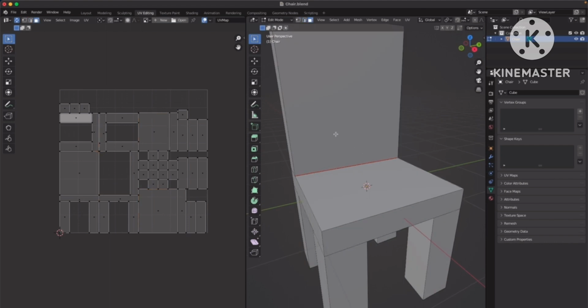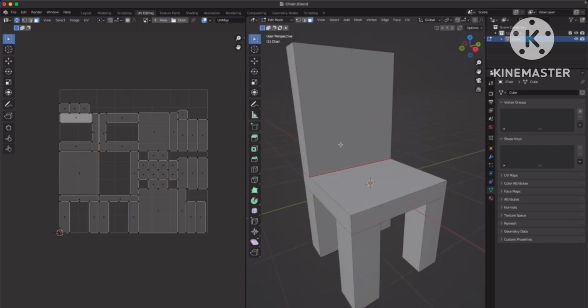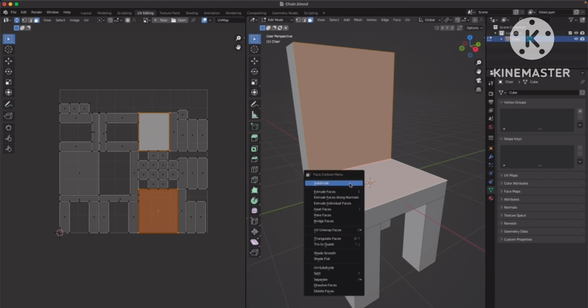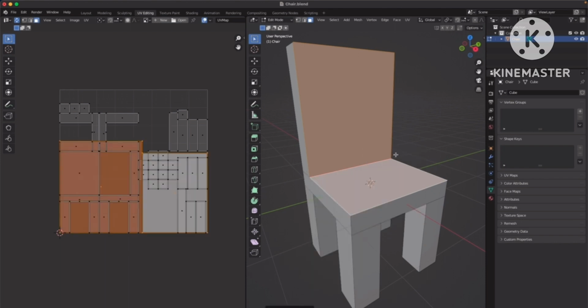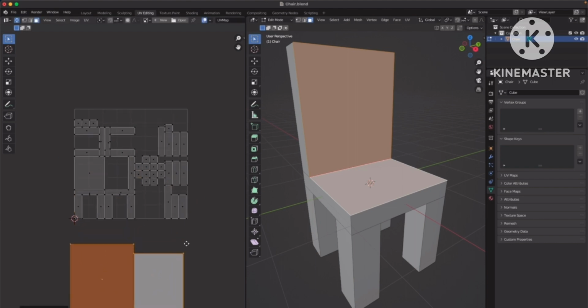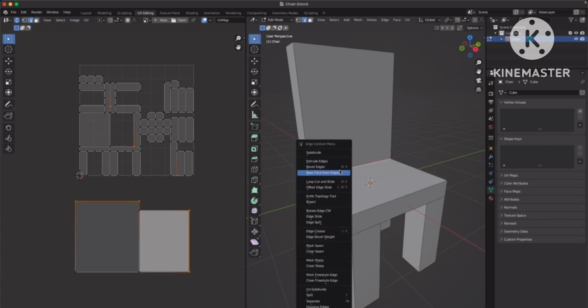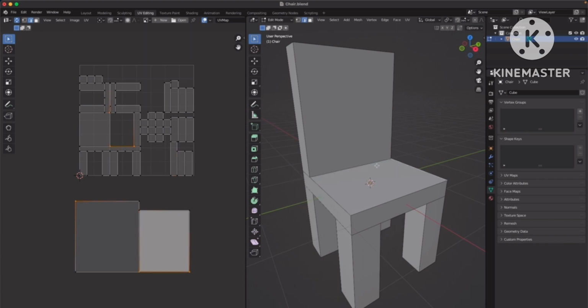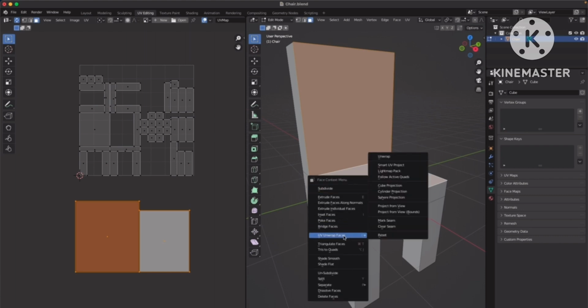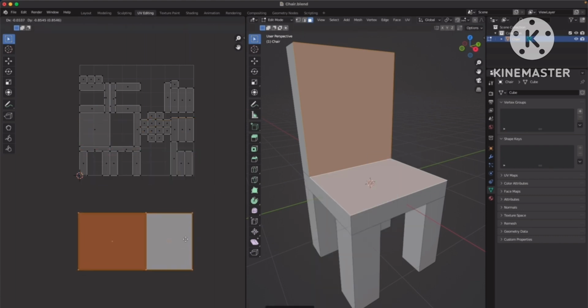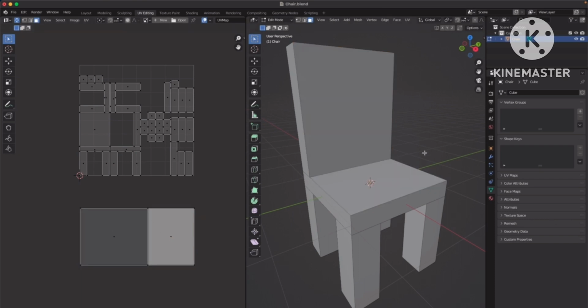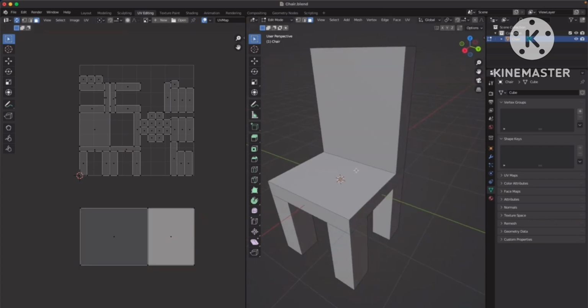So now if I go back to face select mode by pressing 3 and select these two faces, right click, UV unwrap faces, unwrap, you will see that it's going to try and unwrap them individually. But if we don't want a seam, I'm just going to highlight this edge again, right click, Clear Seam, so we don't have a seam there anymore. And now I'm going to highlight these two faces again, right click, UV unwrap faces, unwrap, and now I can see they are perfectly connected because we removed that seam. So sometimes you don't want a seam somewhere.